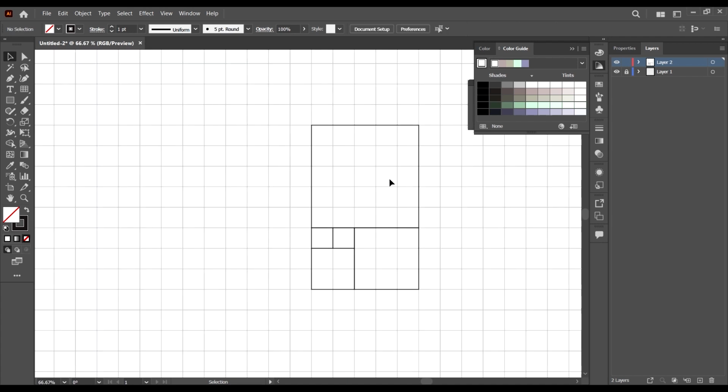We have 5 plus 3, which is 8. So we're going to have 1 2 3 4 5 6 7 8. You get? So all you need to do is to hold down Alt and drag this guy to the left hand side, drag it like this, and then like this.